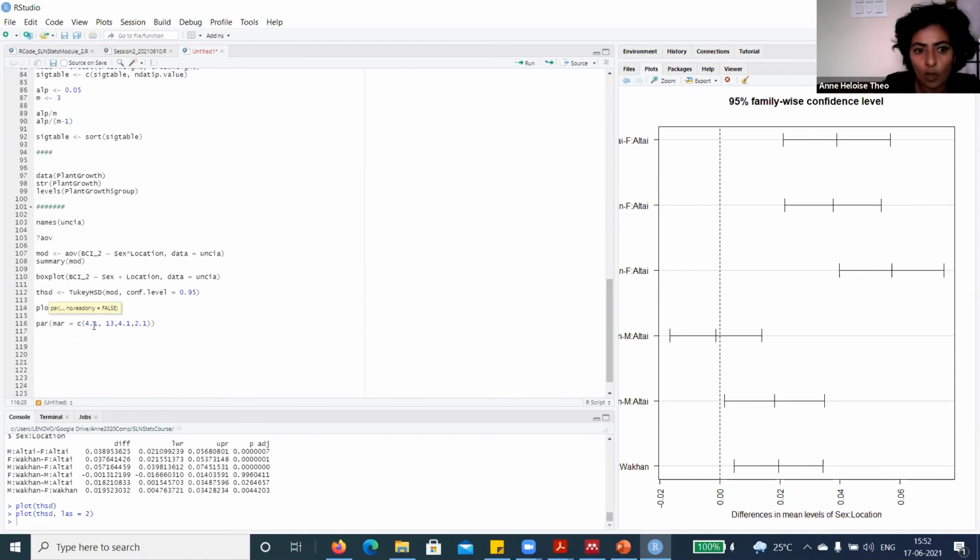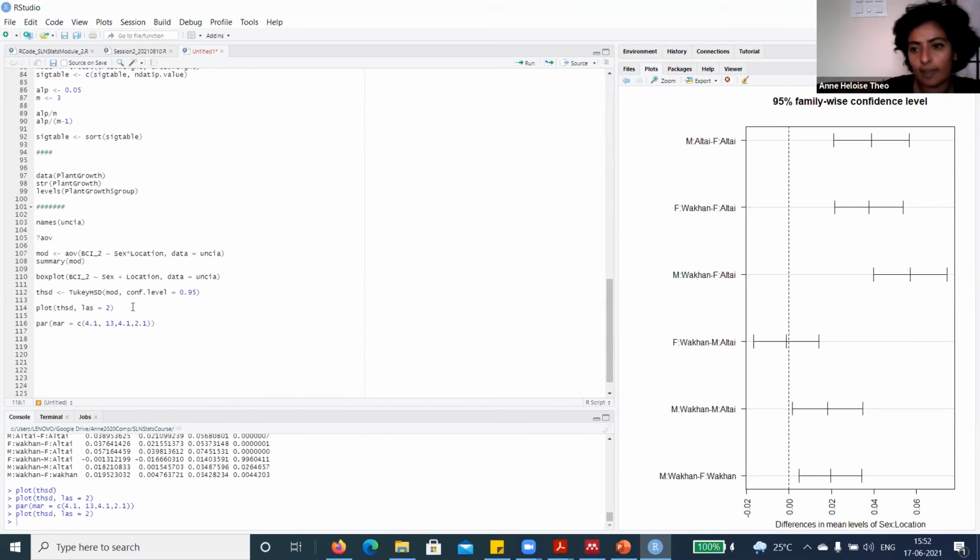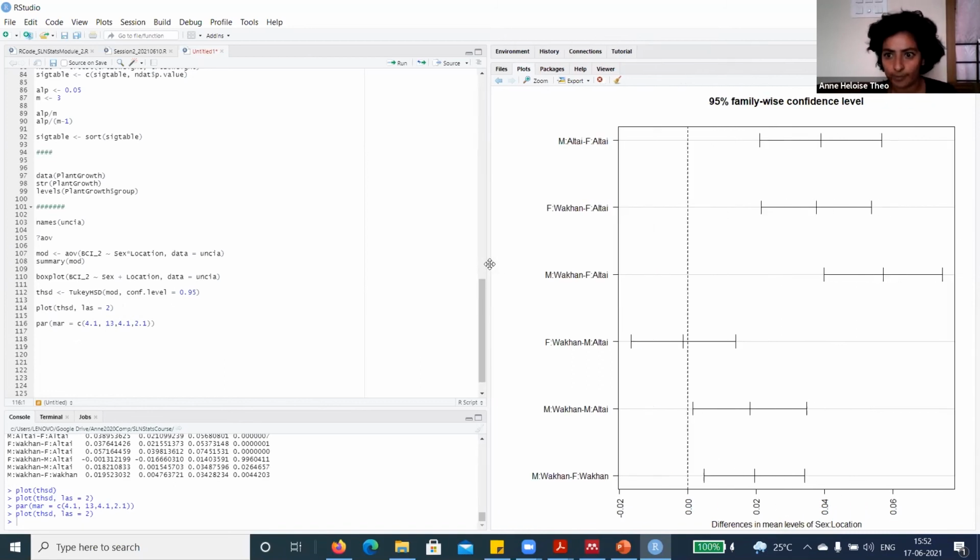So the order goes from the bottom clockwise. So 4.1 is the margin at the bottom, 13, we're telling it to make the margin on the left-hand side much bigger. So once I've done that, I can run this again, and now we have our plot, which is readable. So yeah, now we can take a look at this.